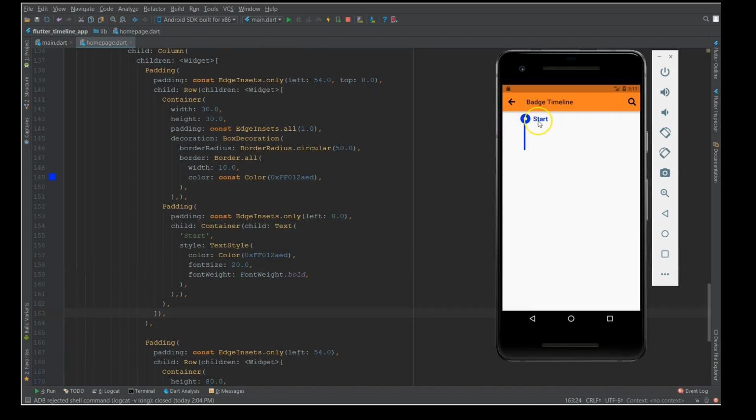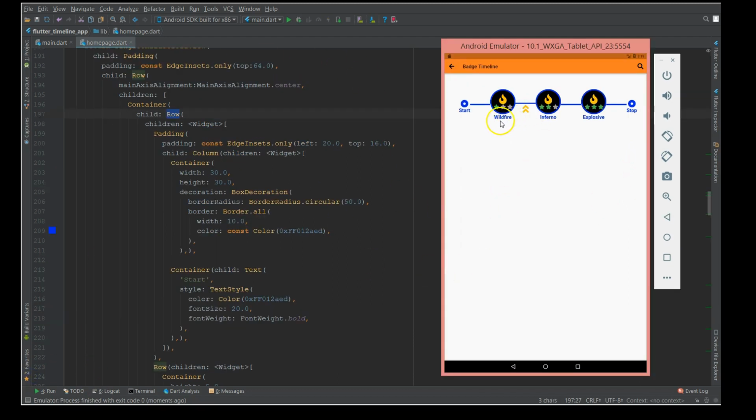So there you go. As I told you, I would be showing you only the first part. If you repeat the same thing with increasing the size and adding a few more content, you would definitely be able to achieve the same timeline. So this is the basics for my designing part. I've used this column of two widgets, and then I've used this as a row. In a similar fashion, you would be able to do the other one. Now if I run the same thing on the tablet emulator, I'll show you the difference, how it looks.